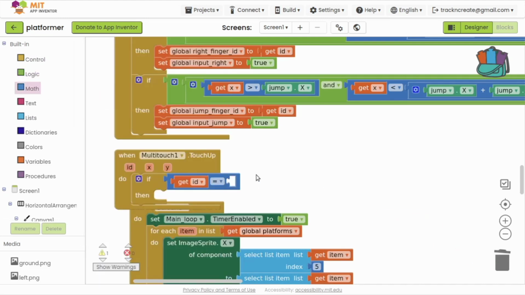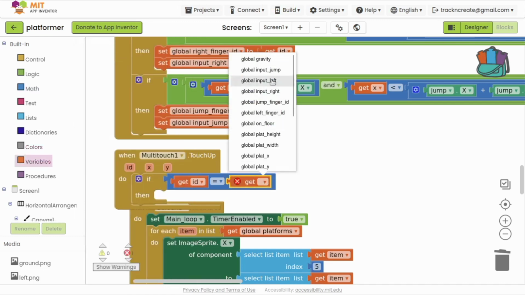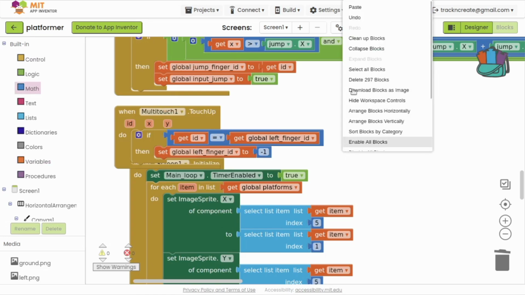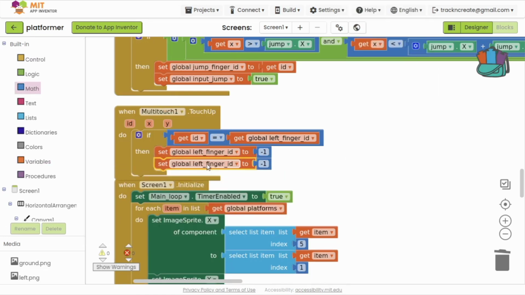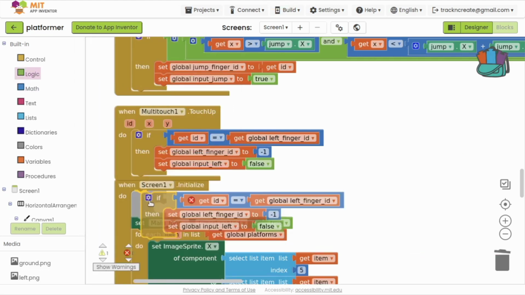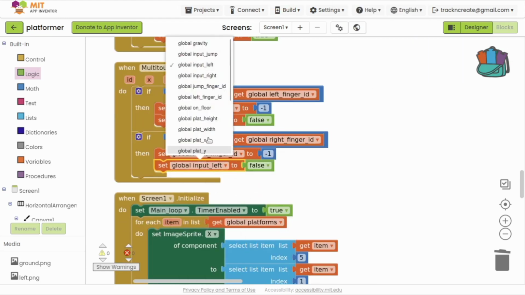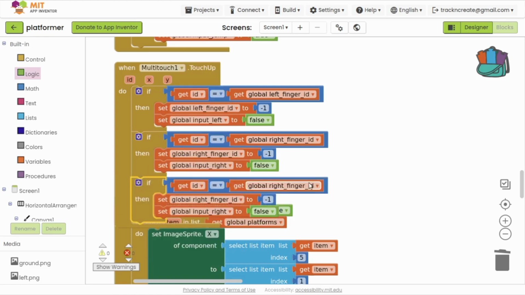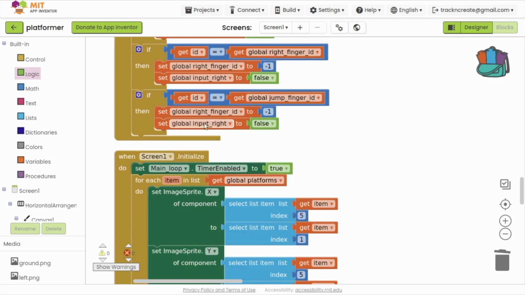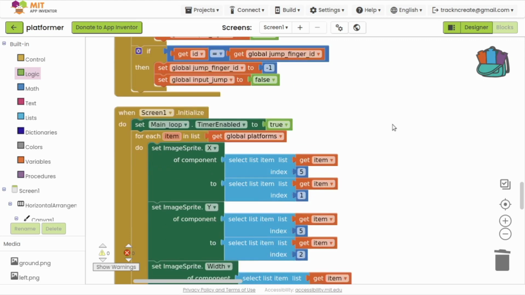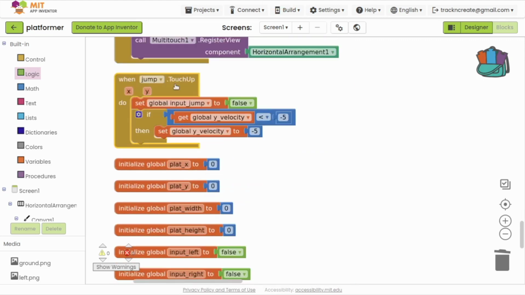Like, if ID equals left finger ID, reset the finger ID and set input left to false. Now set the variable jump, which I explained before, from our previous touch up event.